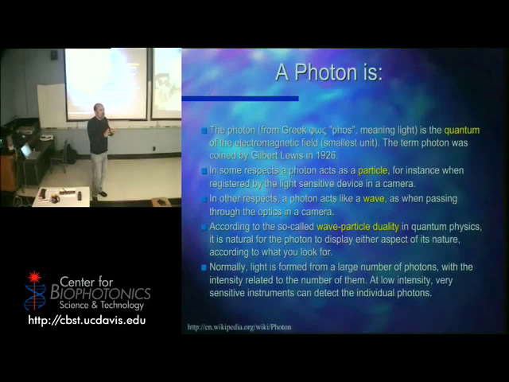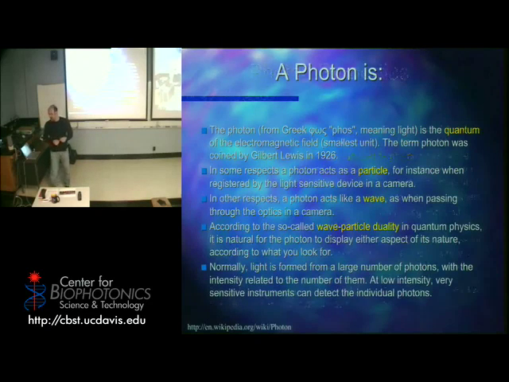Your eyes could pick up maybe 100 photons. If 100 photons hit your eyes simultaneously, roughly at the same time, you would see them, you would register them. But if only one photon hit, then a few seconds later another photon hit, and a few seconds later another photon hit, you wouldn't see it. We have instrumentation that can see that. Okay? And part of what we do in biophotonics is we use instruments that can detect very, very small numbers of photons. Okay?